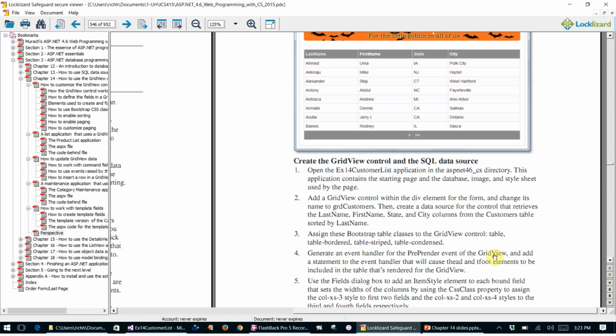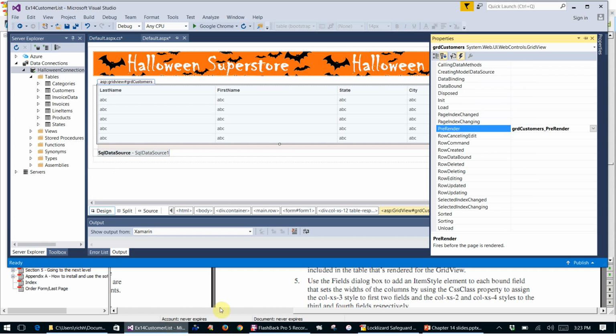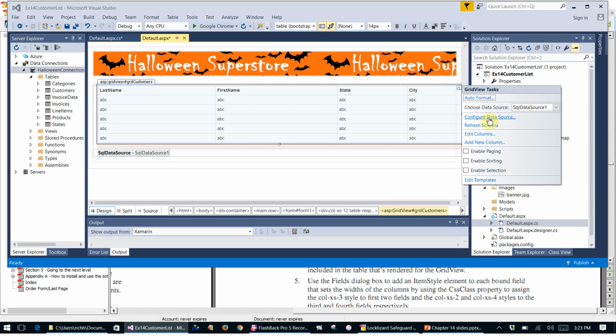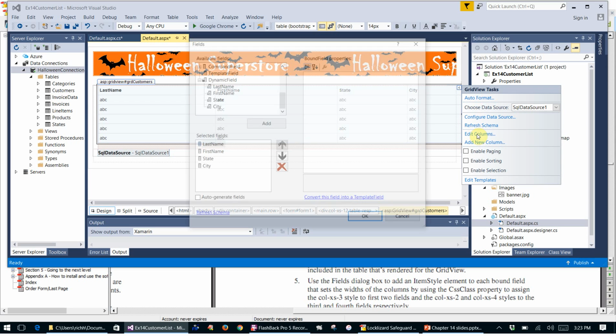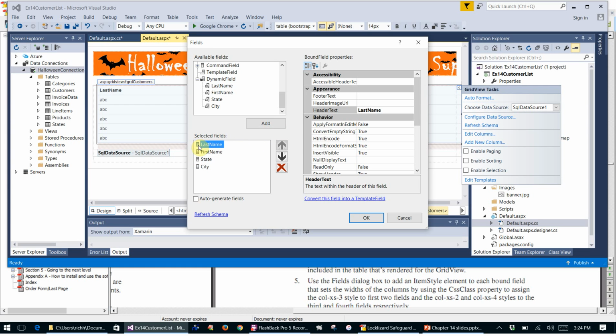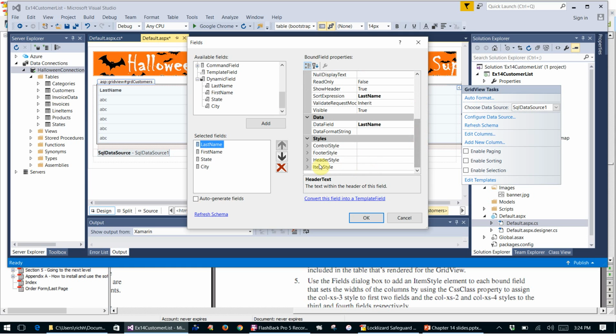So let's add those. What I'm going to do is go back to the grid, click on the smart tag here and click on Edit Columns. And here is the Fields dialog box. We just need to select the first column, and then on the right here, scroll all the way down to ItemStyle, click that little arrow next to ItemStyle, and scroll down some more.